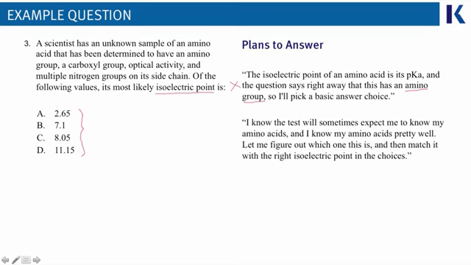Take a moment to read this plan as well and determine what makes it a good or not so good approach for answering this question. This is again not a great plan for answering this question. It's far too much work and wasted knowledge. The MCAT does expect you to be familiar with the structures of the different amino acids, but certainly you are not expected to memorize the isoelectric points for each. Indeed, the amino acid being talked about is probably arginine in this question, but memorizing the pI values for each of the amino acids is outside the scope of what the AAMC expects you to know on test day.